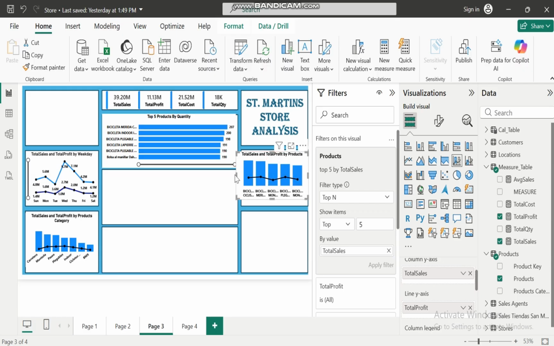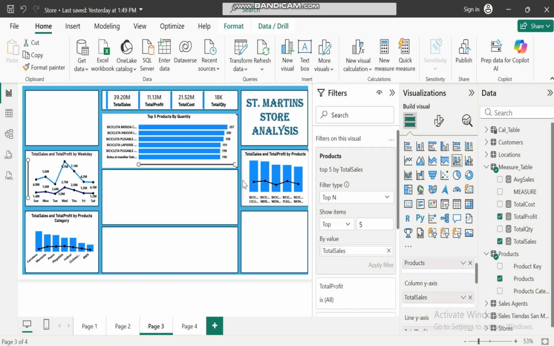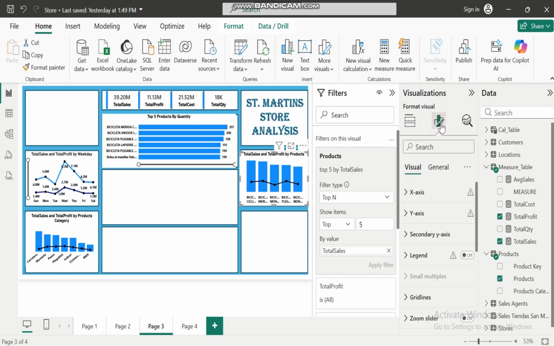Okay, now we have that. I believe we still need to remove the effects, so let's go in there and remove them. The effects are still turned on.